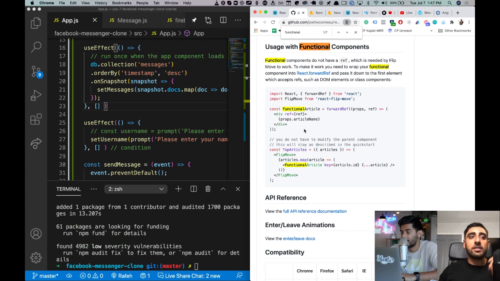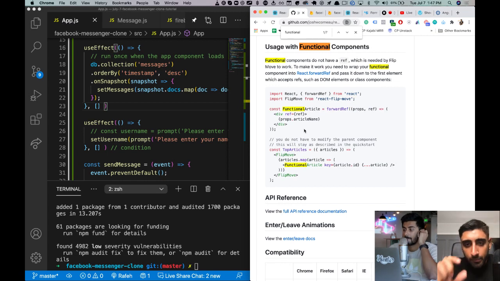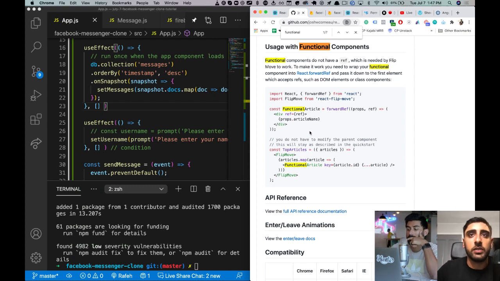But the reality is class-based components have been around for longer, because they were built first. And then they realized there were a lot of pitfalls, so they ended up building functional components inside of React. So whenever you come into these sort of documents, I would recommend you always double check to see how you use their stuff inside of a functional component. In this case, they've got a really nice section for this.